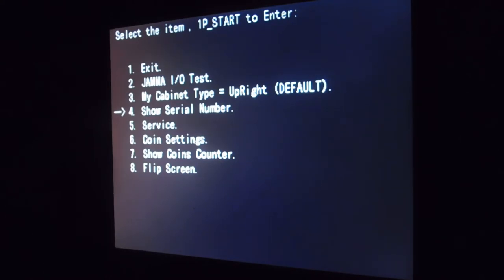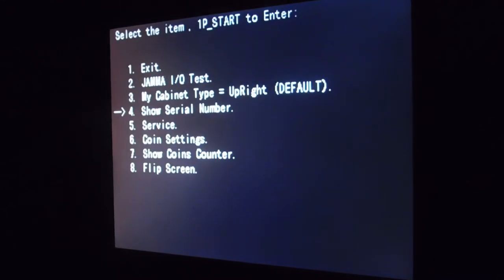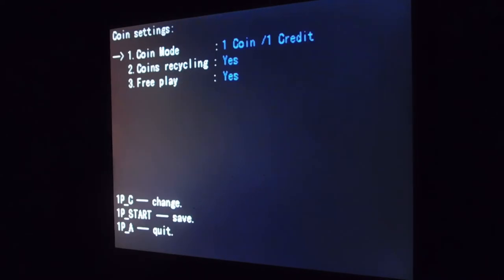The serial number, again, pressing the start button will go into it. This shows you the serial number for the game board that you have. This one is my serial number. Now you just press the A button, or the number one button, to exit this. We're going to skip service right now, and we're going to go to coin settings. In coin settings, this is where you can actually change all your setups for your coin inputs.